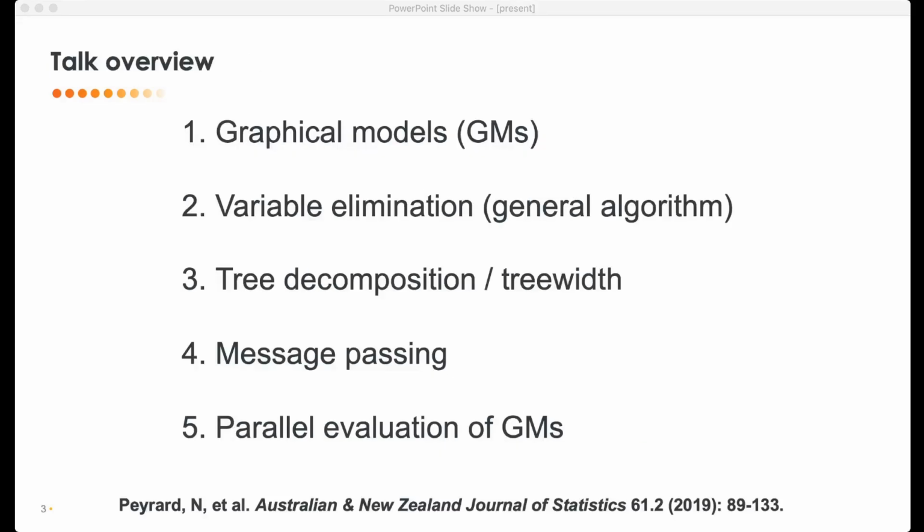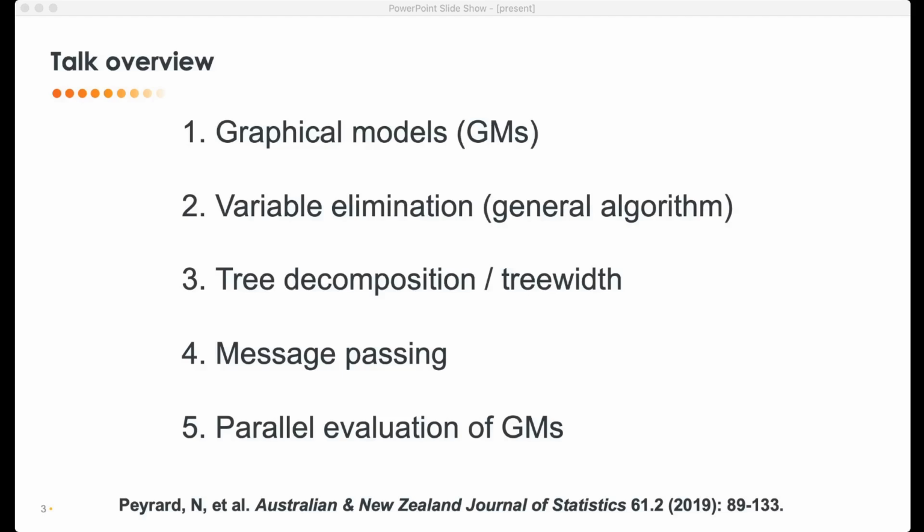Okay, so first I have to note that this is my very own view of the topic based on 2 years of experience with graphical models. I will base my story on this great review article cited below, which is not very popular, but I think it's very clear and deserves your attention.